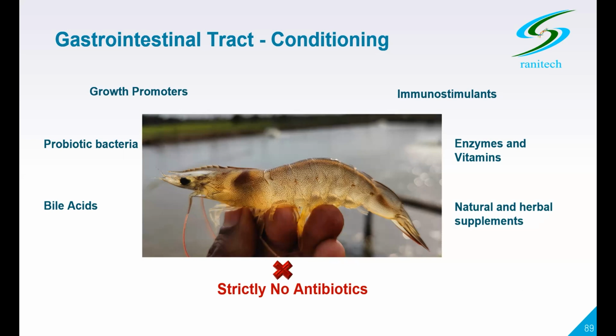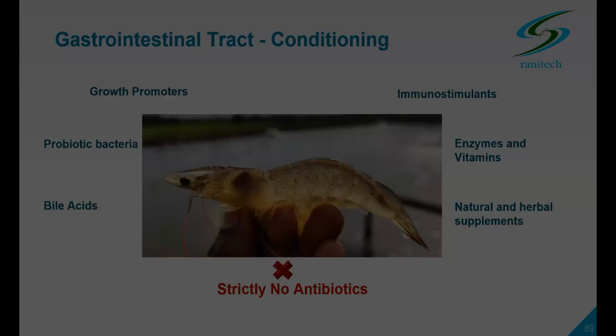And finally, strictly no antibiotics at all, because there is no antibiotic which is really functional and useful for an aquaculture animal like shrimp, because shrimp eats very limited feed. You can't really administer antibiotic through feed, and it doesn't really work also. You don't apply antibiotic in any case, it doesn't help, and moreover it is spoiling the image of our product.